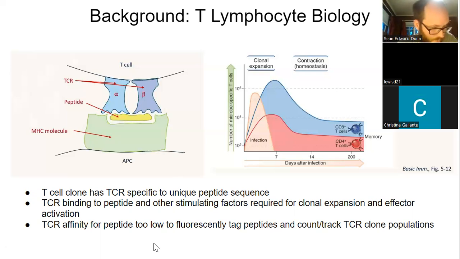Tracking these TCR-specific populations during states of immunologic response can prove difficult due to the relatively low affinity the TCR has for its specific peptide. A cell culture method called the limiting dilution analysis, that took weeks, was developed to statistically estimate TCR-specific populations, but this proves very laborious and inaccurate. Our video report today summarizes a seminal published scientific report detailing a bioengineered fluorescent multimeric peptide complex used with flow cytometry to enumerate these TCR-specific populations in a faster and more accurate fashion. Next slide.